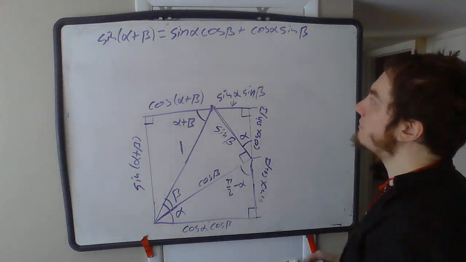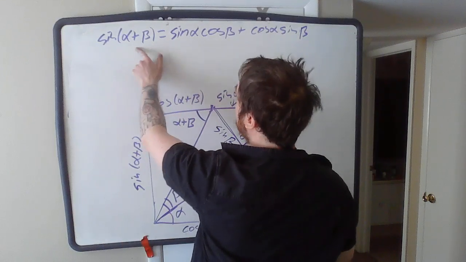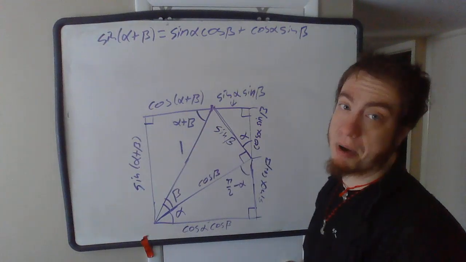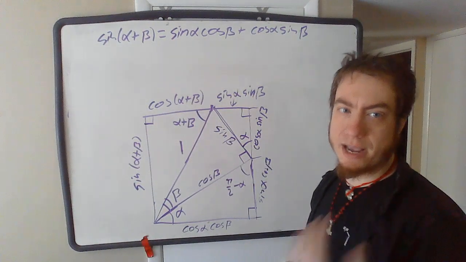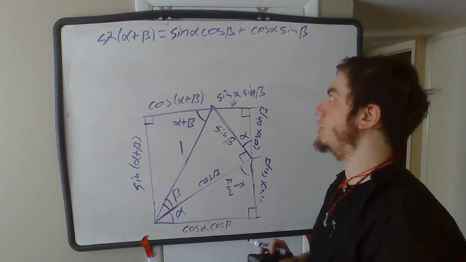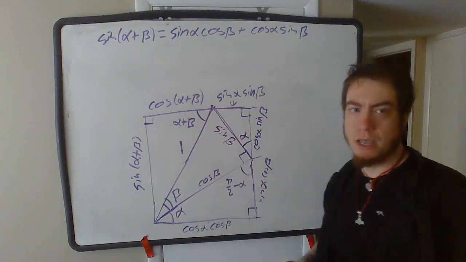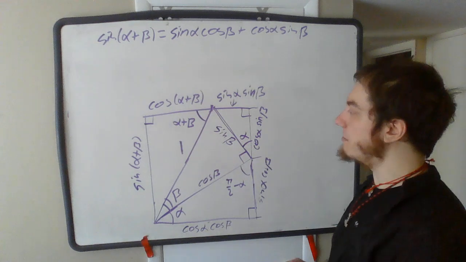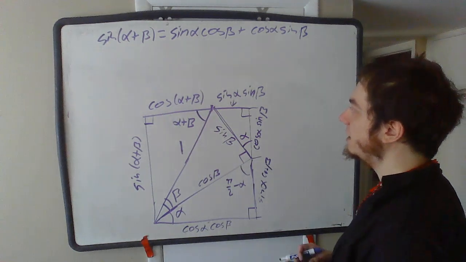Okay, so we now have established this identity, at least for alpha between 0 and pi over 2. Now, like I said, it actually turns out that with a somewhat more complicated geometric construction, you can prove this in general. And the book gives you a more general proof of this fact.